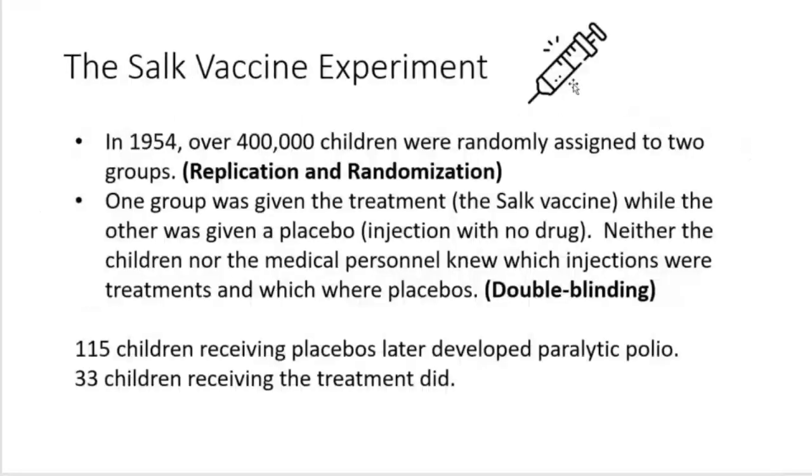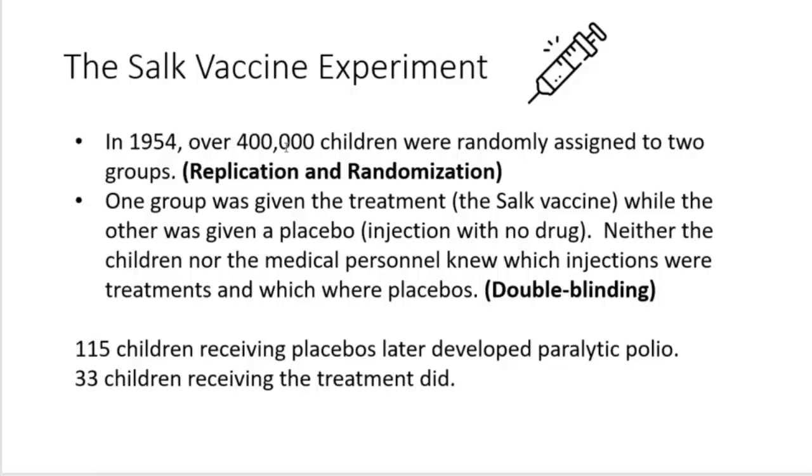Now, this particular one is just an example, and it's the Salk vaccine experiment, really one of the big science experiments. I know for many of you, or for everyone in the class possibly, this is well earlier than you. But in 1954, thousands of kids were getting polio, and it was causing many of them to be crippled. So it's kind of a scary thing when you've got 400,000 children. You don't want to just test on, I mean, that was a scary thing for everybody at the time.